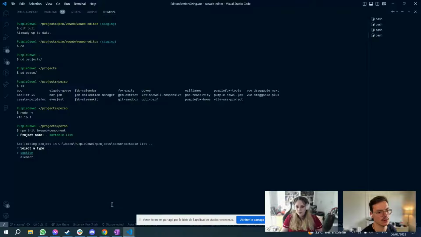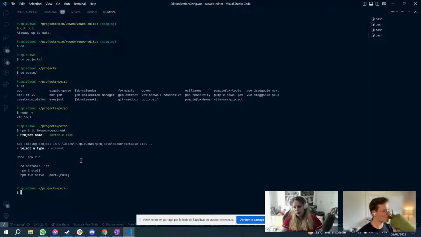Basically, a section is like a big chunk of a page, like a hero, sidebar, modal, these kinds of things. An element is like a button, a form, small elements that you can use, or inside can be a section, a very complex one, like a kanban or something like that. Yeah, true, but living inside something else. I think at WeWeb, we currently don't have that many sections in the code part, maybe like 3, something like that. So this is not the most frequent one.